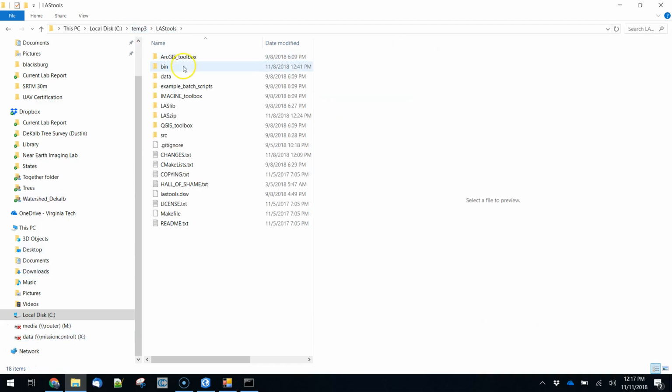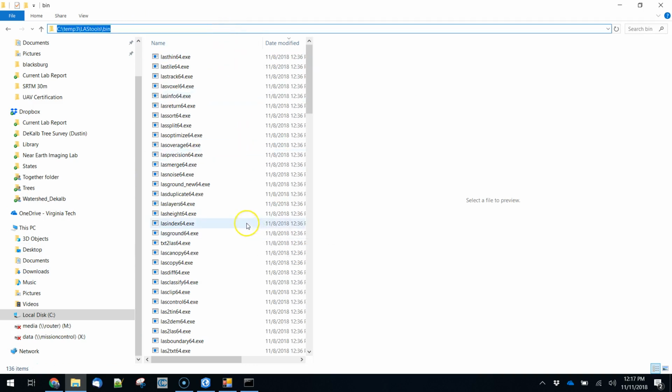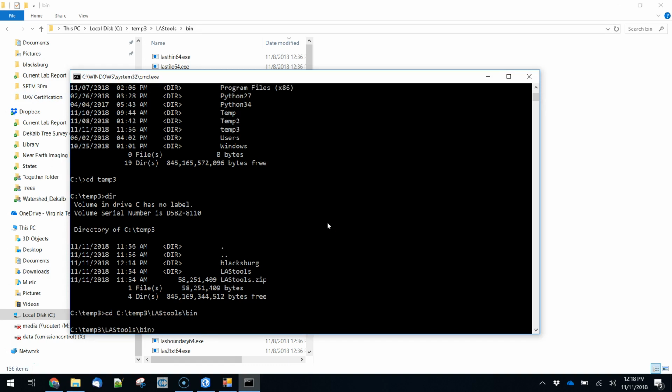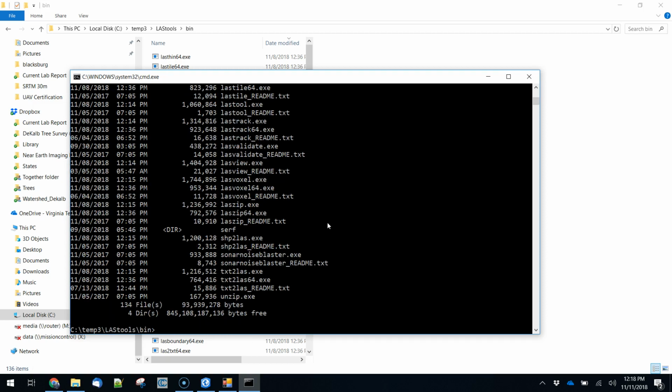Now your LAStools binary directory is where you run all of these from. So if you click on your file bar up here, you can hit Control-C to copy that path. And you can actually type in cd and then paste. So this is Control-V to paste. And then you move directly right there. Now what that lets you do is things like LASview or LASinfo. Once you're in this directory, you can run anything that's in it.